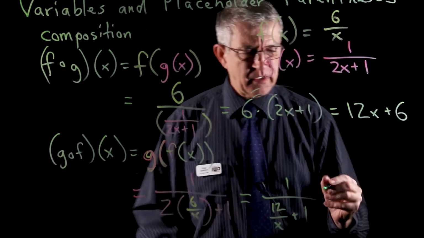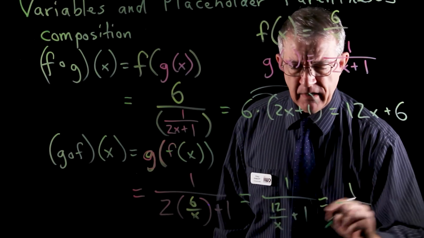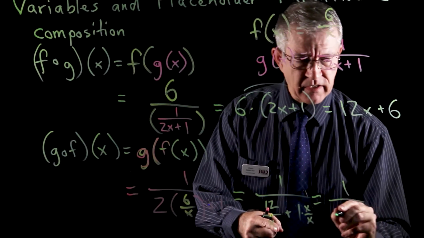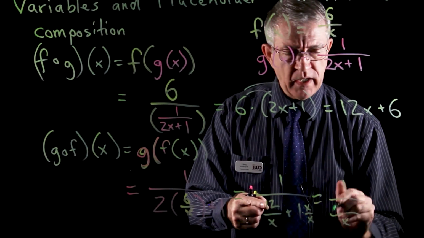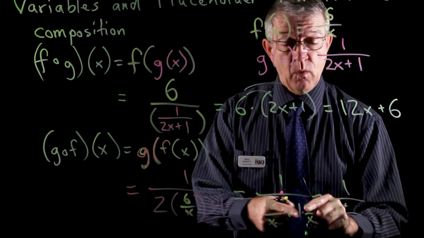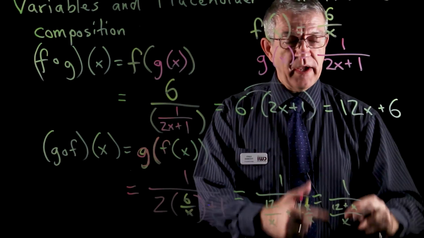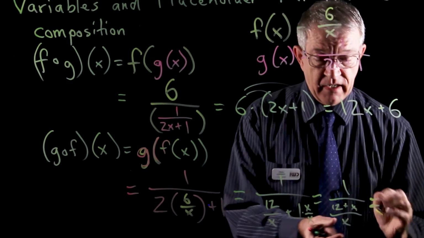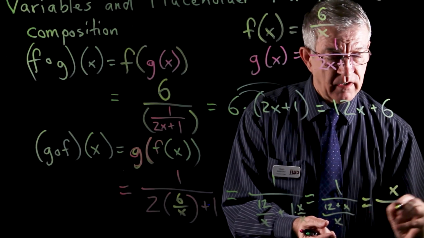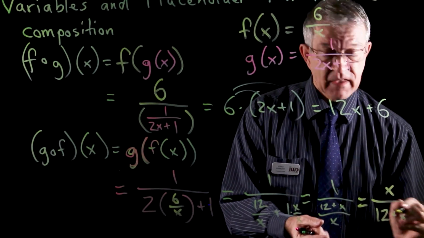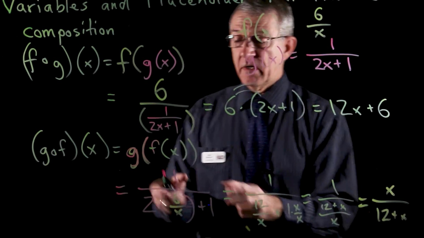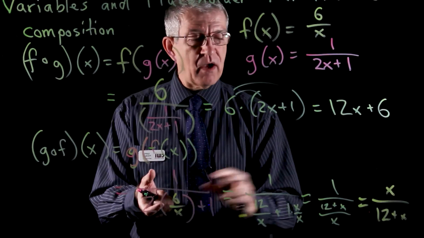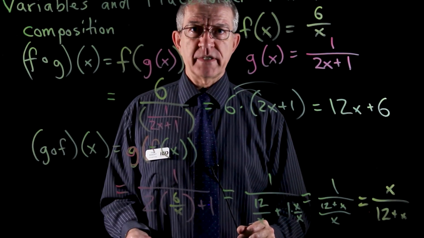Add 1, and then I'm supposed to do some common denominator thing, right? So if I multiply this times x over x, now I've got x's on the bottom, and on the top I have 12 plus 1 over x, which is x, and 1 over something. I vaguely recall I'm supposed to flip a fraction like that. And so here I flip the whole thing, I get x over 12 plus x. And there was a little bit of algebra in the simplification, but the setup was a no-brainer. And the setup is the hard part. It's the critical part. If you get it wrong, it doesn't matter how good your algebra skills are in simplifying a fraction.